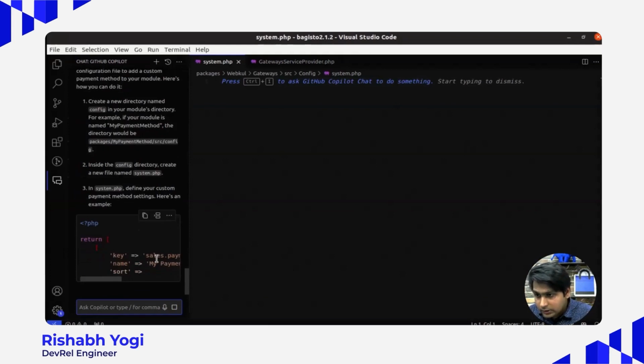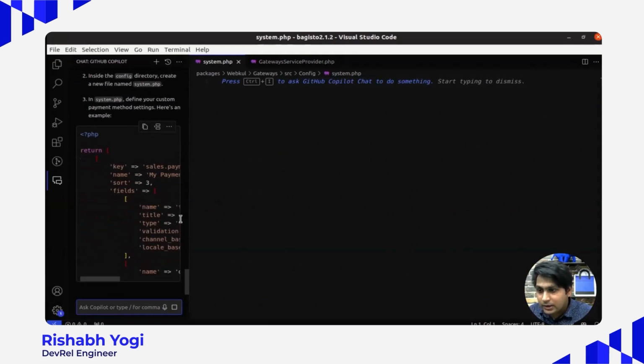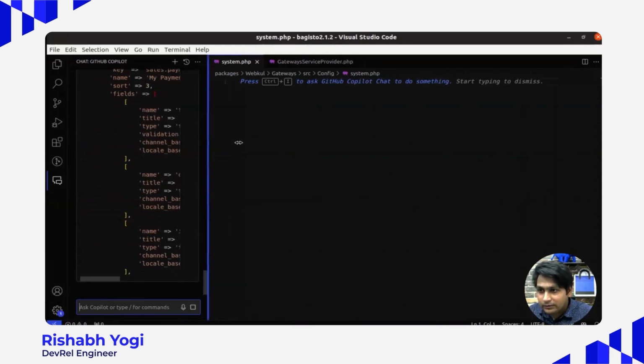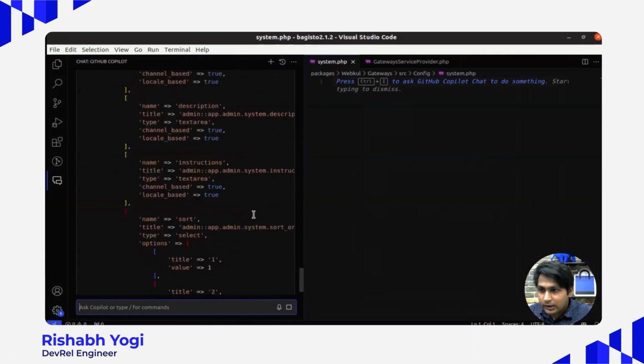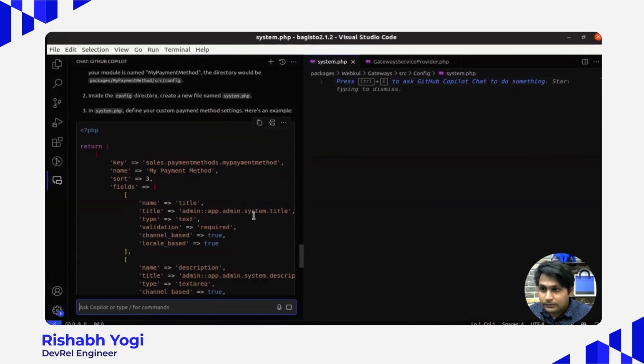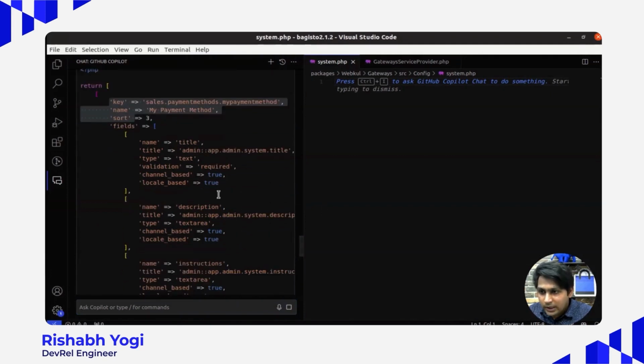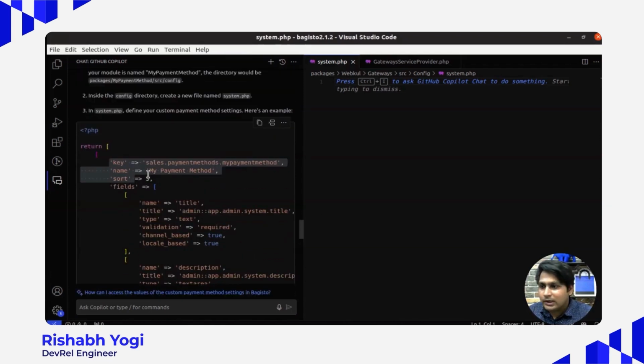So this is showing a directory structure. Now it is giving a file accordingly. You can use it like this. So you need to make a bit of changes in this, and after that you can use it.